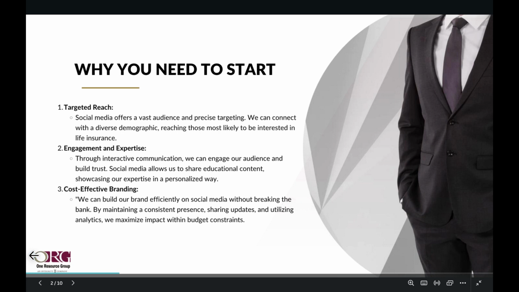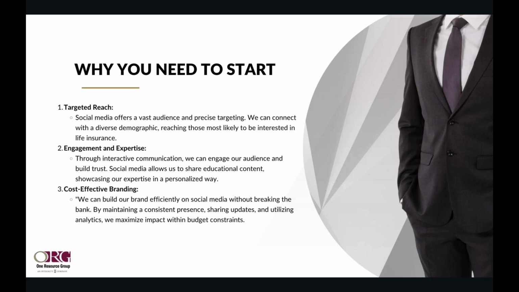And this is easy. It's addressing why you need to start marketing online. I mean, we're all aware of it. We either have an Android, an iPhone, an iPad, and you're on social media at one point or another. This is a good way, whether it's locally or throughout the country, of getting your name, your agency name, your branding across to consumers worldwide. And the first point is targeted reach. Social media obviously offers a vast audience to choose from. The targeting can be precise to where the marketing you're doing makes sense.